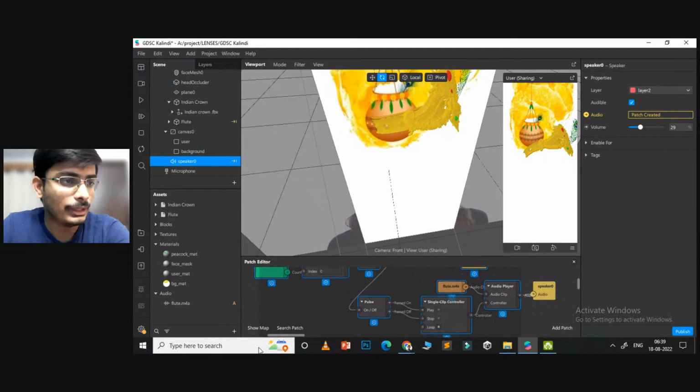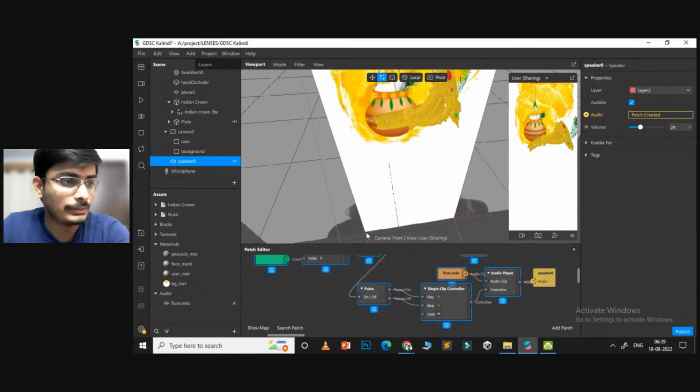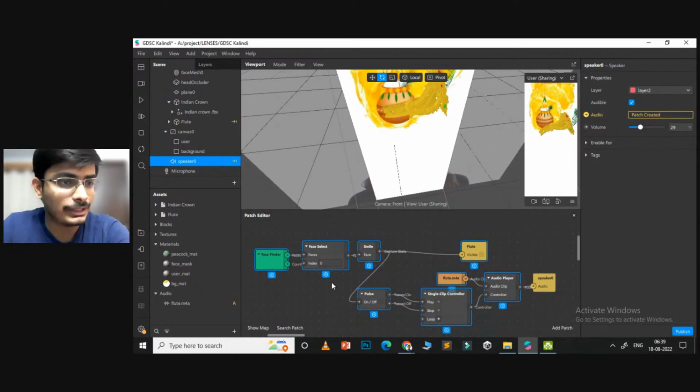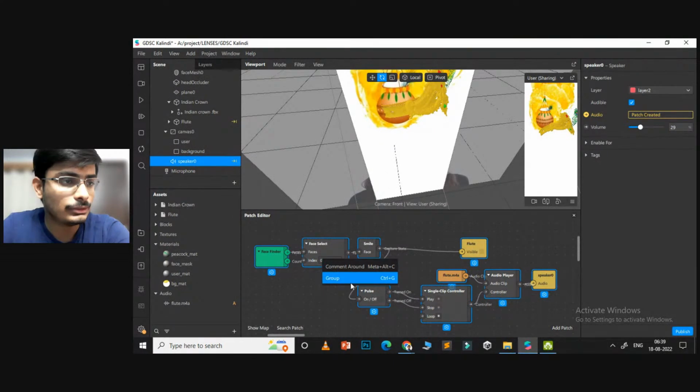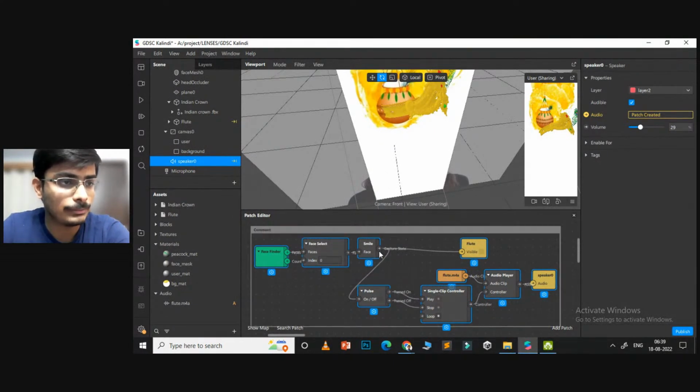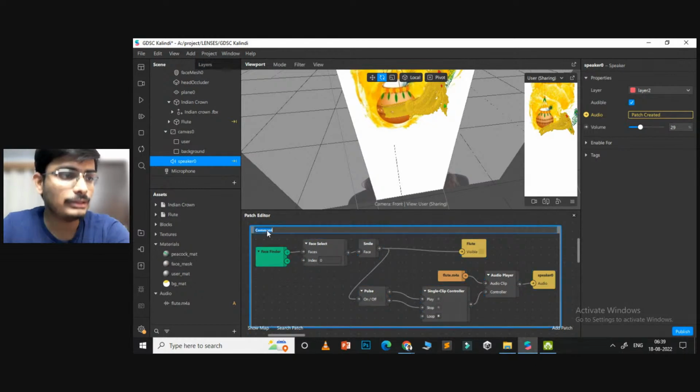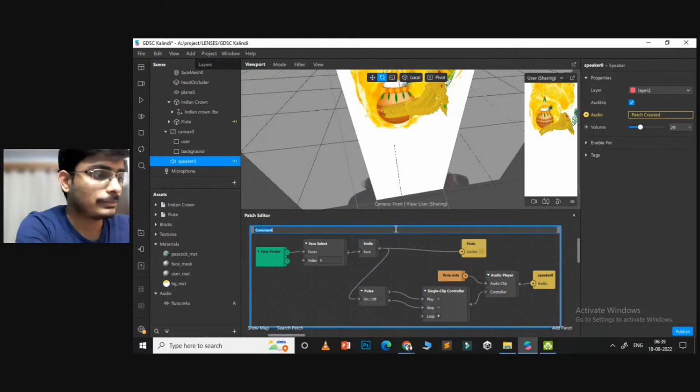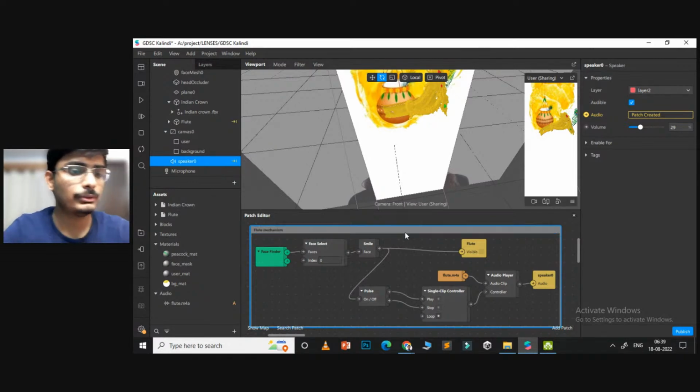Generally, when you take bigger effects or some complex effects, you'll see that this will keep going. So what you have to do is utilize this group that we saw before, and you can comment around some object. For example, it will create a box around it, and you can name it something like flute mechanism, and this makes it easier for you to understand later.